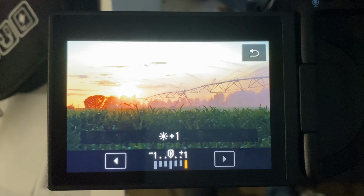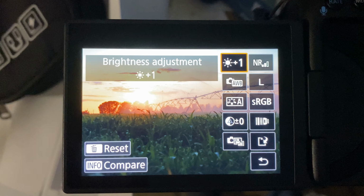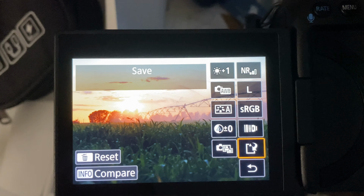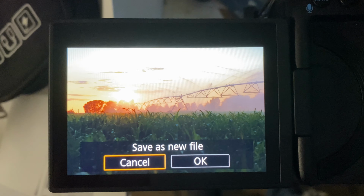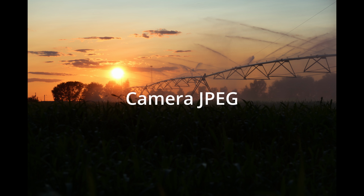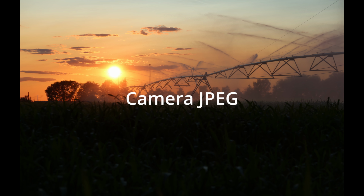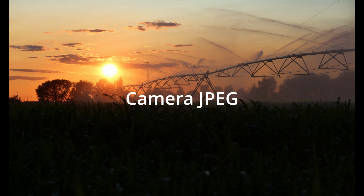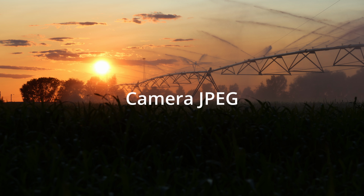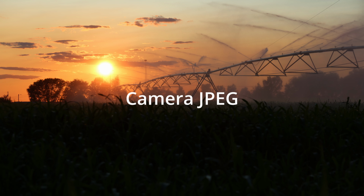It's great at that. In fact, when I brought the raw file into the in-camera JPEG processor and just brightened it up a stop and re-exported it as a new JPEG, I got this as the result. I think this is an incredible out-of-camera JPEG, so great here. But rolling back onto the original, this is just underexposed. So the difficulty that I have with this photo, and the assessment that I'm trying to make in this video overall, relates to how intelligent the camera is at making its camera settings to deliver a result.